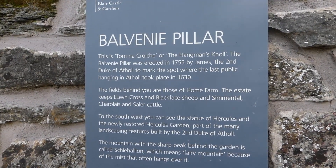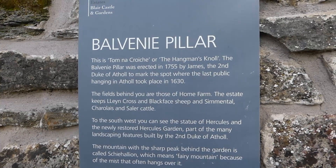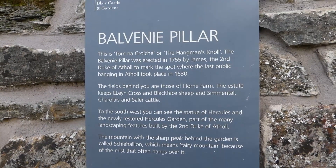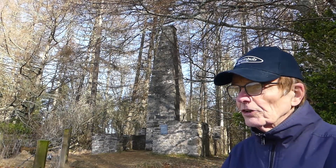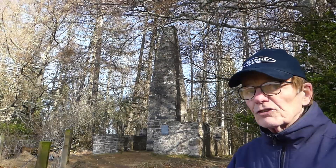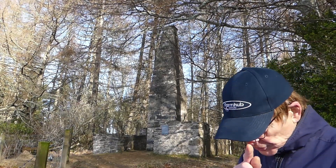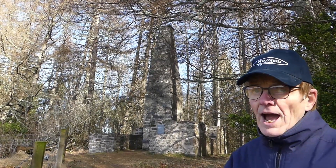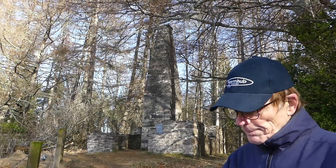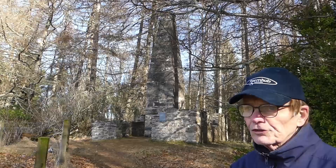John Stewart killed Shorey of Glen Tilt and Mackintosh of Glen Tarth. He was put in prison for the first killing. When he came out he discovered that Mackintosh had been laughing about it, saying it was a jolly good thing Stewart had been jailed — so John Stewart took his vengeance and killed Mackintosh. He was tracked down to a place in the north of Scotland, brought back, and summarily executed here as the last man to die at the Balbini Pillar. It was erected in 1755 by the second Duke of Atholl.